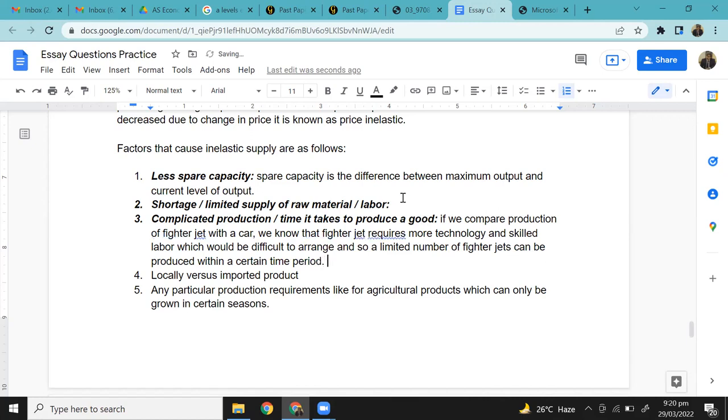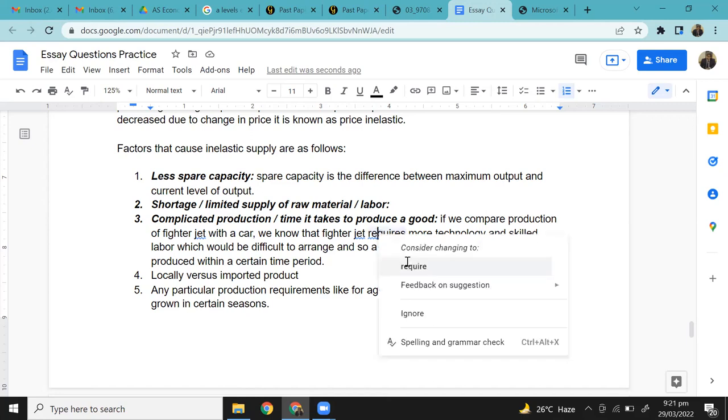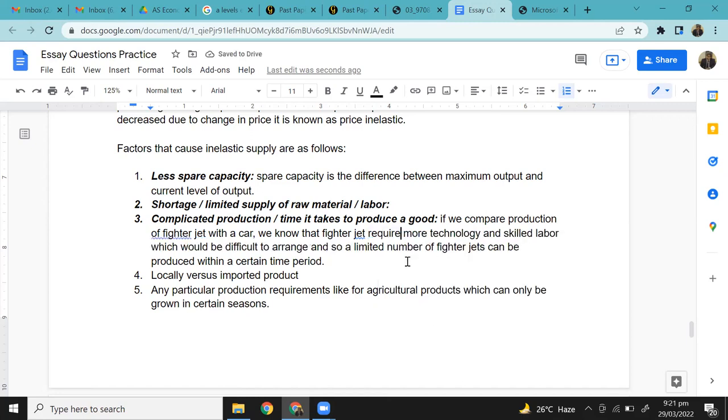Now think about this. If you're thinking about the production of a product, some products are more complicated. It's as simple as that. So if you think about producing a fighter jet, or let's say a commercial aeroplane that takes 500 or 600 passengers, right? It's such a big and huge product, you can't easily increase its output, right? So you have limited resources, it takes more time, more technology, it requires more skilled people, right? Oftentimes even people are a big constraint. Why? Because you don't have enough people available to produce those products.